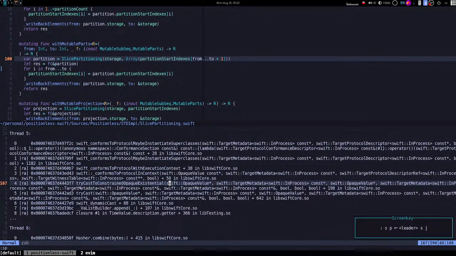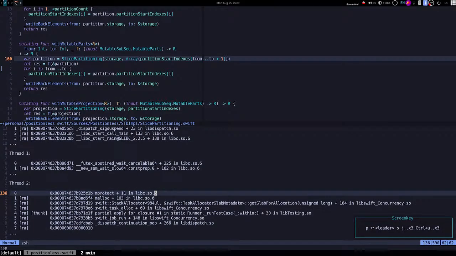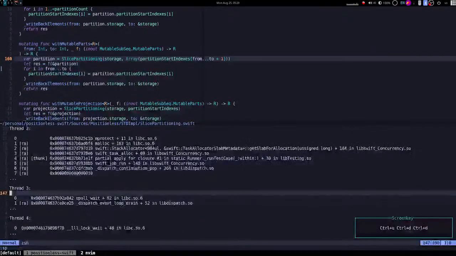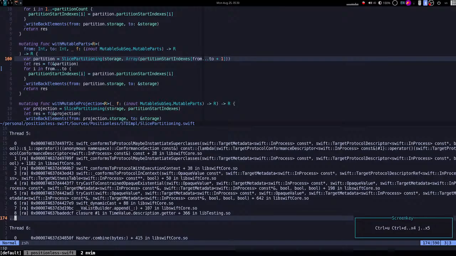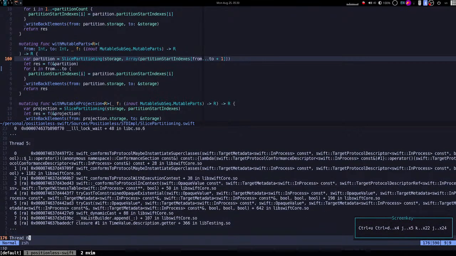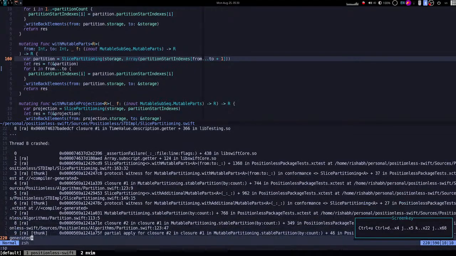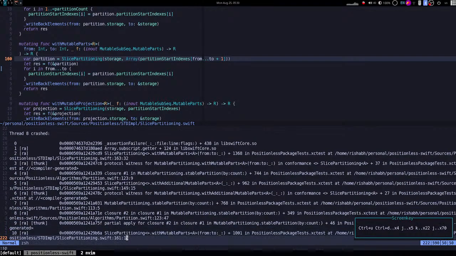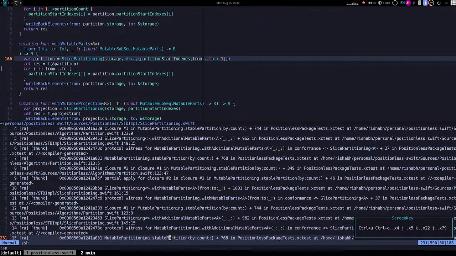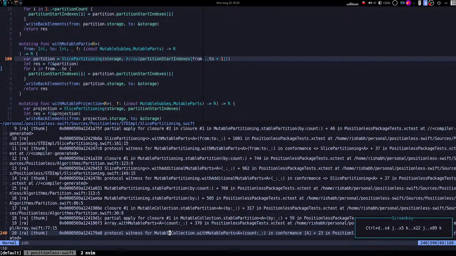I do not know what happened. Existential, conformance to protocol and context. Seems like normal things. So basically thread 8 crashed. Okay, nice.